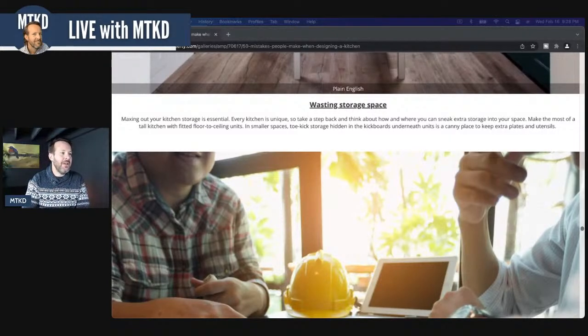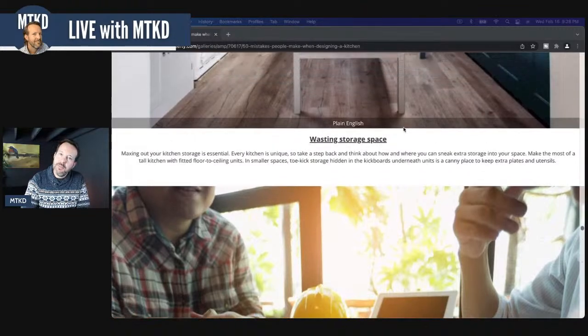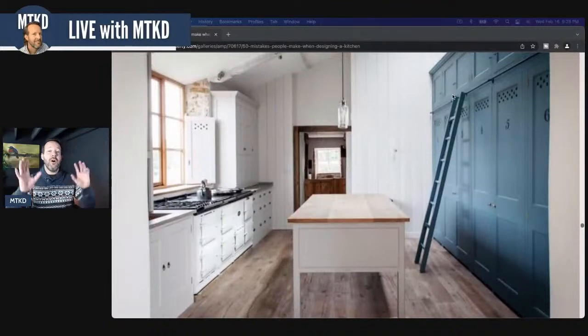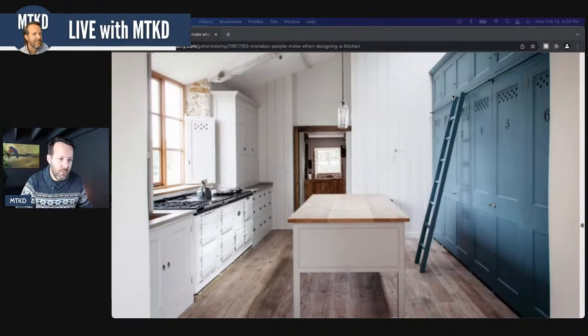You got to have some canny spaces in your kitchen so that it doesn't look pokey, and you have to make sure that you have access to all of these upper cabinets. But yeah, use as much space as you want. You know what? If you're going to put in a corner cabinet, go for it. If you're going to put in cabinets at 10 feet to the ceiling, go for it. Just make sure you can get at them.